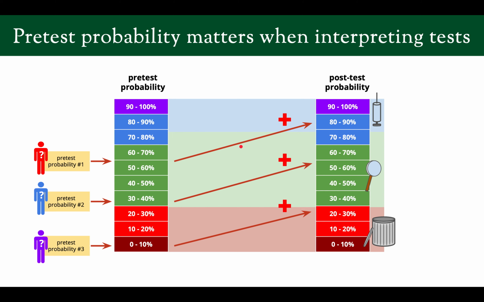And the converse is true as well. If you have a high suspicion for something and you get a test and it's negative, you're not going to say, it's not that. You're going to say, no, my suspicion was high to begin with. My spidey sense is tingling. I still think it's that disease, even though that test says that it's not. Because as we know, no test is perfect.